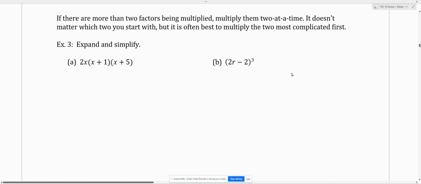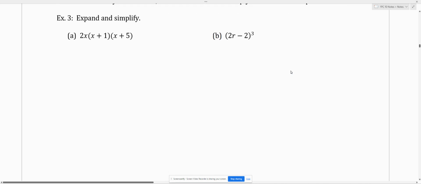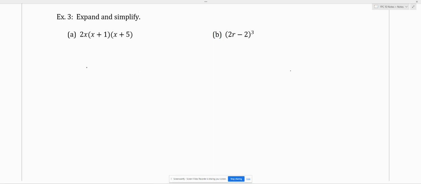Moving on, let's do ones with more than 2 polynomials. Again, I'm not going to push you past 3 because if you can do 3, I know you can do 20. So let's deal with these two here. This is a longer set of notes, being our first lesson of this new unit, so it's always good to pause when we have these longer ones, but we're going to finish this last page.